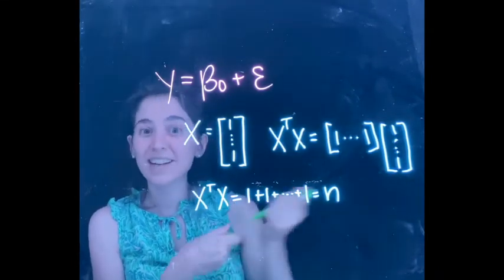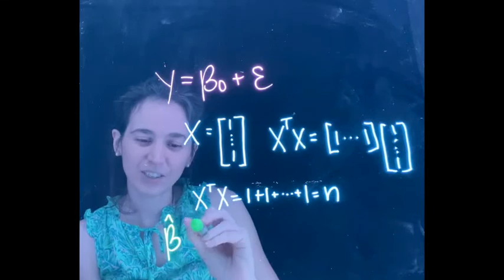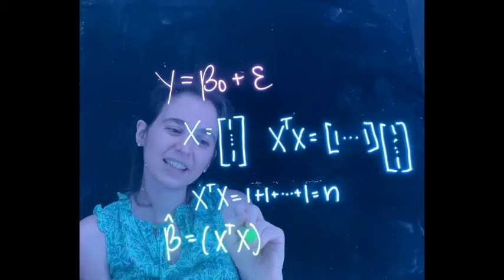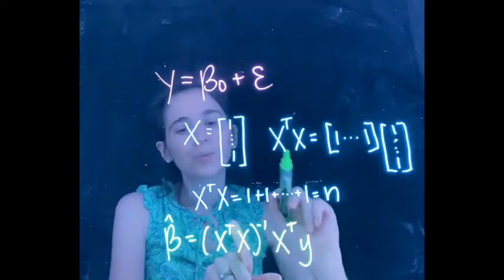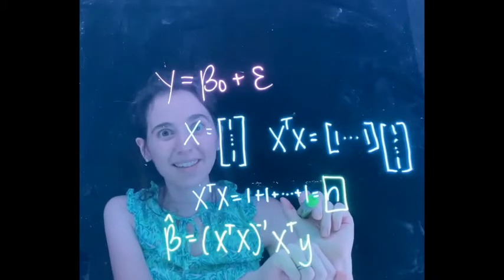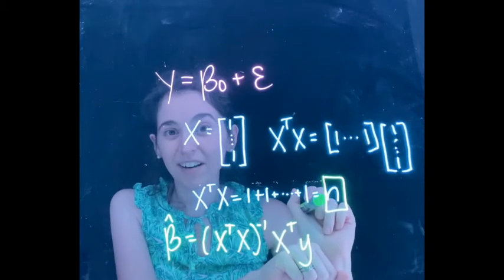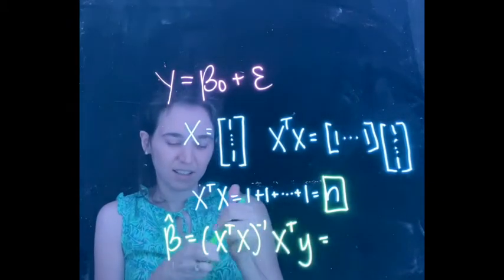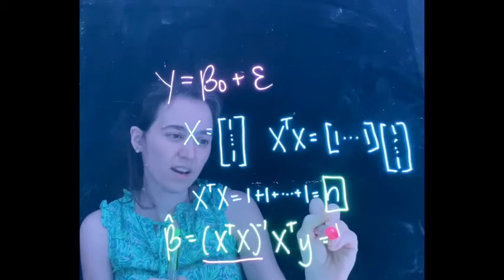Okay, now let's remind ourselves of what the beta hat formula that we've calculated is. Beta hat that we derived is X transpose X inverse X transpose Y. So what does it mean? If X transpose X is just n, it's just a scalar, how would you take the inverse of a scalar? The inverse of a scalar is just 1 over that number. And so this part here is just 1 over n.